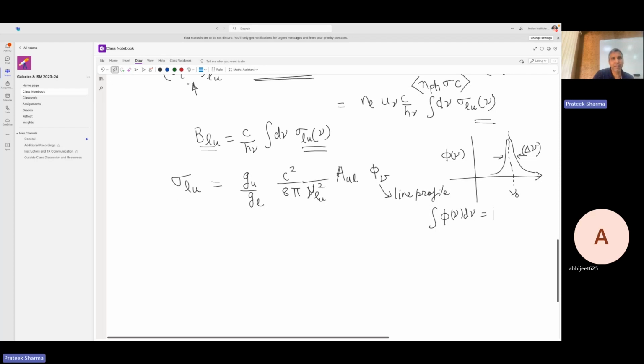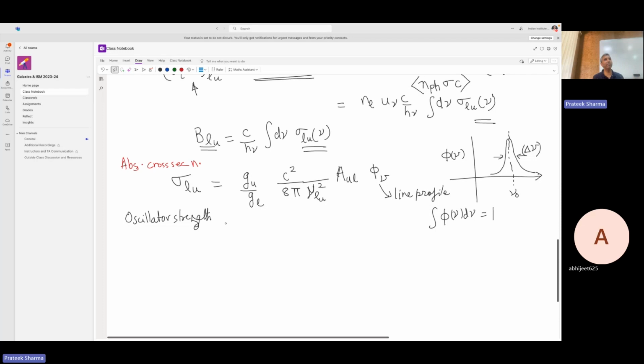So this is the absorption cross section. All these are proportional to each other, right? Ultimately they are proportional to A. The B's are proportional to A. Sigma is proportional to A. There is something called an oscillator strength that's also used to characterize the strength of a transition, right? So different transitions have different strengths.